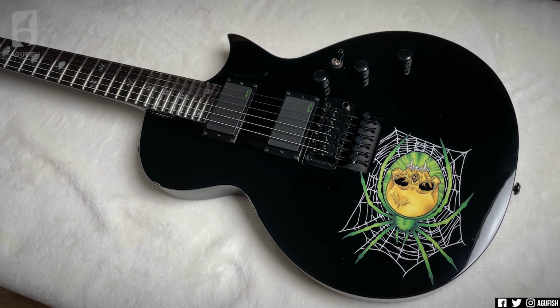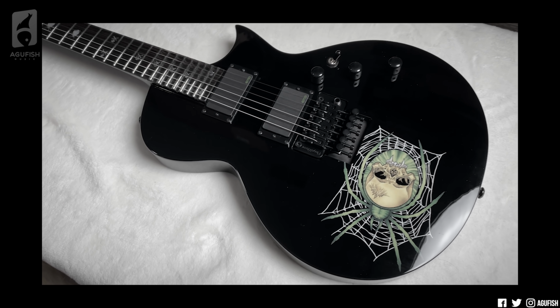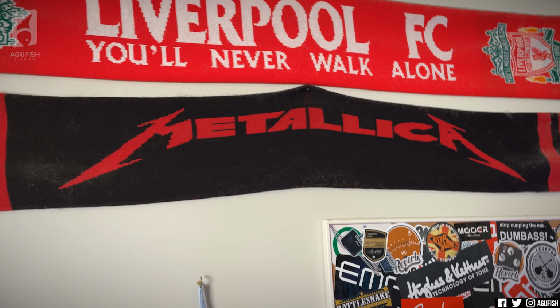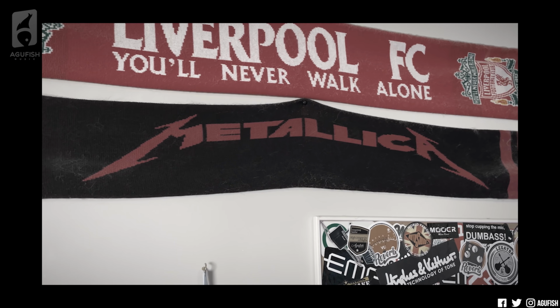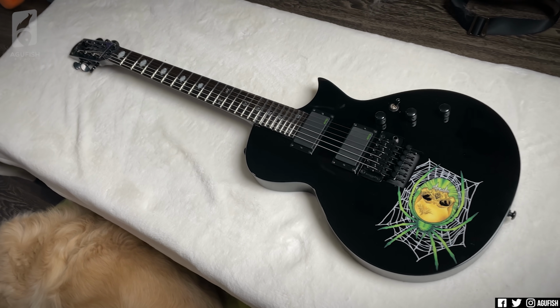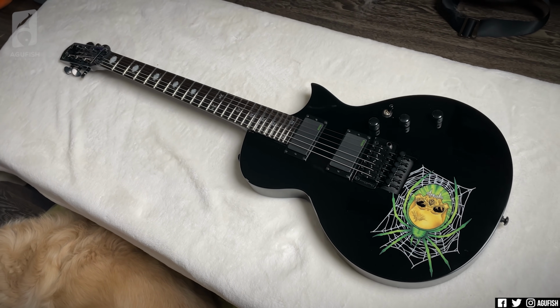Okay, I love Metallica. That was the band that got me into guitar. The band that taught me I needed to downpick everything. Like, I've even got this Metallica scarf above my desk. That way I don't forget. Like, what's that band I like again? Oh yeah, it's fucking Metallica. So yeah, Metallica, a single cut. I'm a little excited for this.